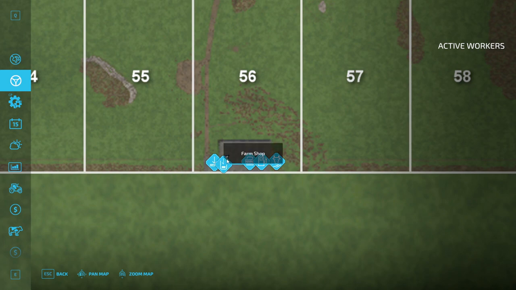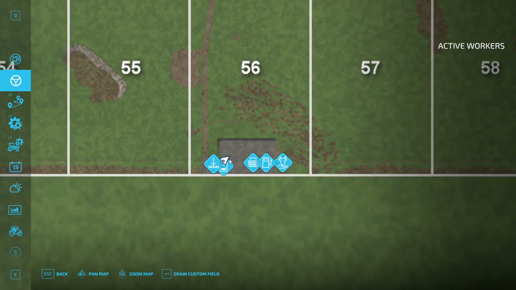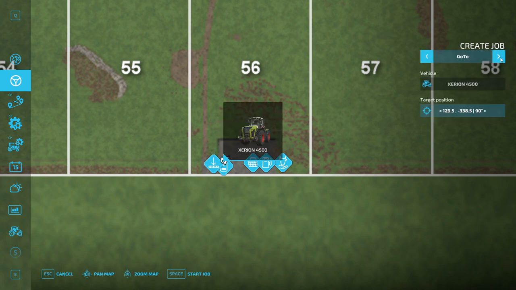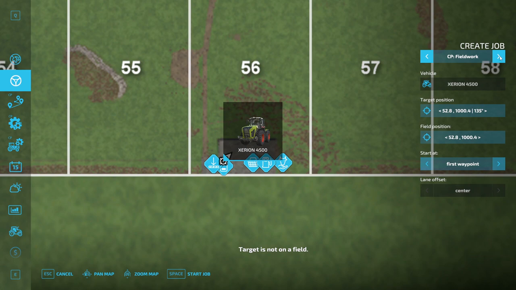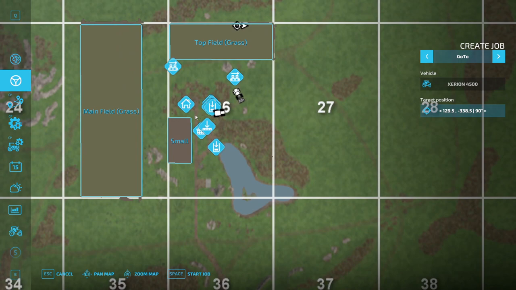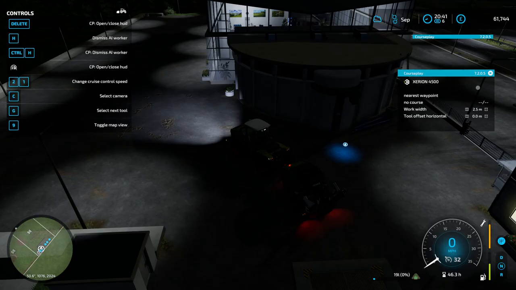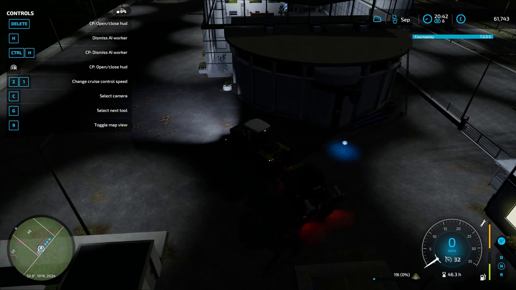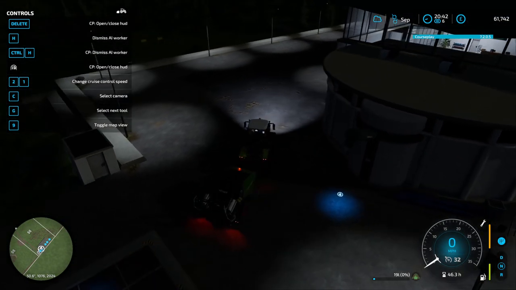Annoyingly, I can't click on. There we go. Target is not on a field, so it can't do field work. I can tell it to go to here. But it's not going to use that kind of. Get rid of that. See, it can't make it.